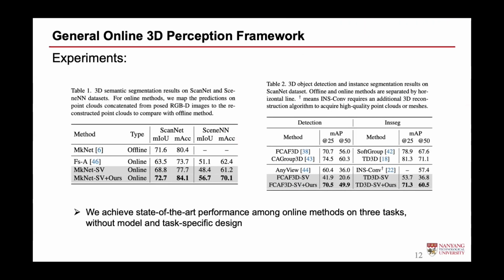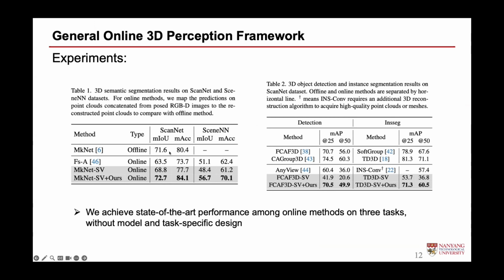And this is our result. You can see SV means we just directly use some SOTA 3D object detection or semantic instance segmentation algorithms for each frame we collect during the whole sequence, and concat the detection results or segmentation masks for each frame directly without any further operations. And you can see our method can improve the mAP by a large margin. And our method is even comparable with a reconstruction-based method.